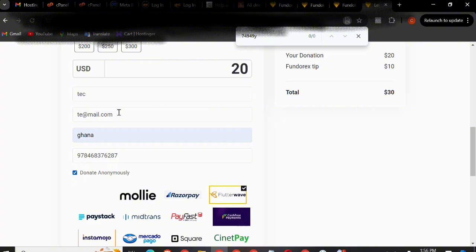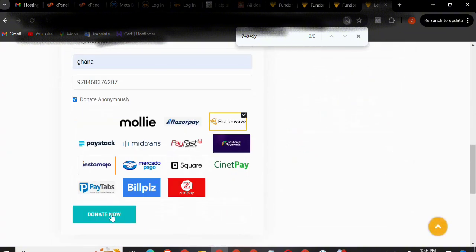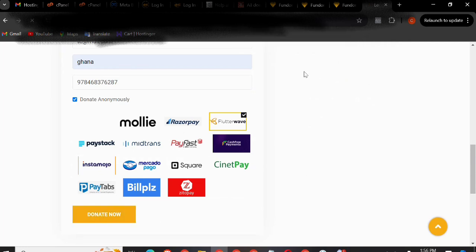So I just want to do a donate anonymously. So I just want to click on donate right away. So basically it's going to take us to the donation area where you can actually see how you can make the payment, and then you see that it has redirected us to Flutter Wave. You understand? So don't worry, all the processes needed to set this up, I will show you that in this video. You understand? So it's redirecting us to Paystack. You understand? So you see, so while we wait for that, let me just go back a little more.